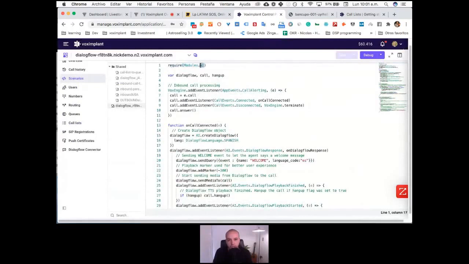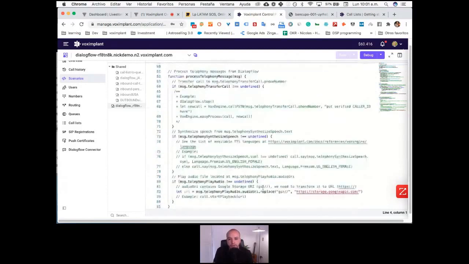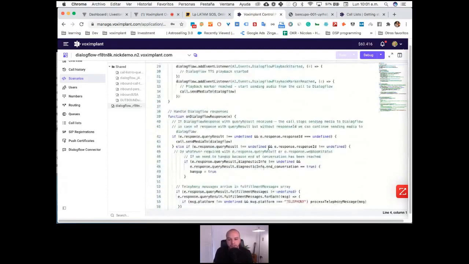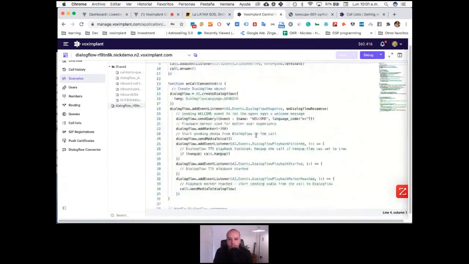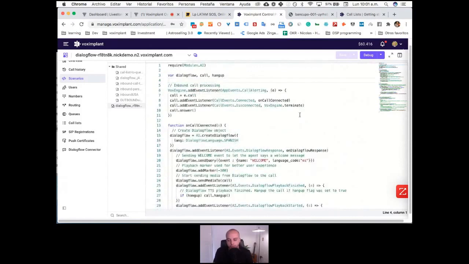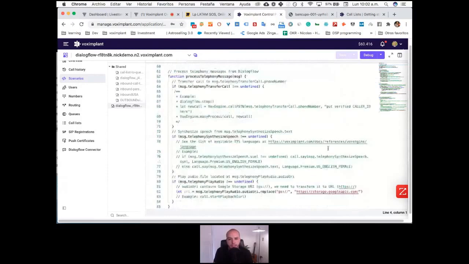We are using the AI module. This is the AI module used by VoxEngine to connect to Dialogflow. And this is the code. I have everything here. I can just change it a little bit to make it work for whatever reason I need it to be in Voximplant.